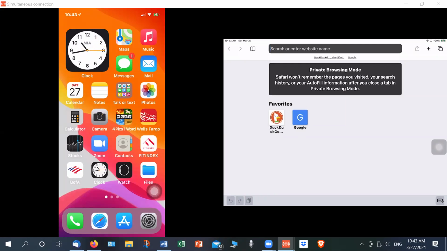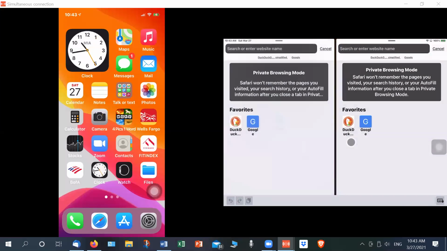Push your finger on it lightly, and it says open new window. Yes, thank you, and now you have side by side.